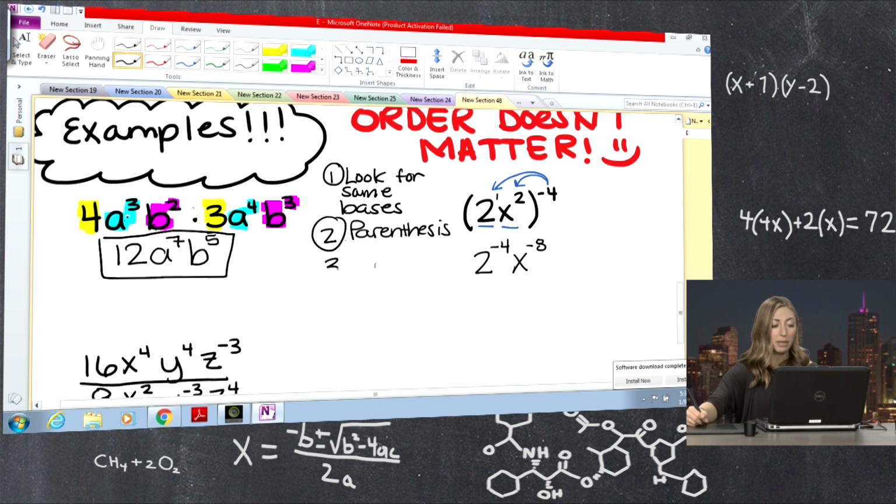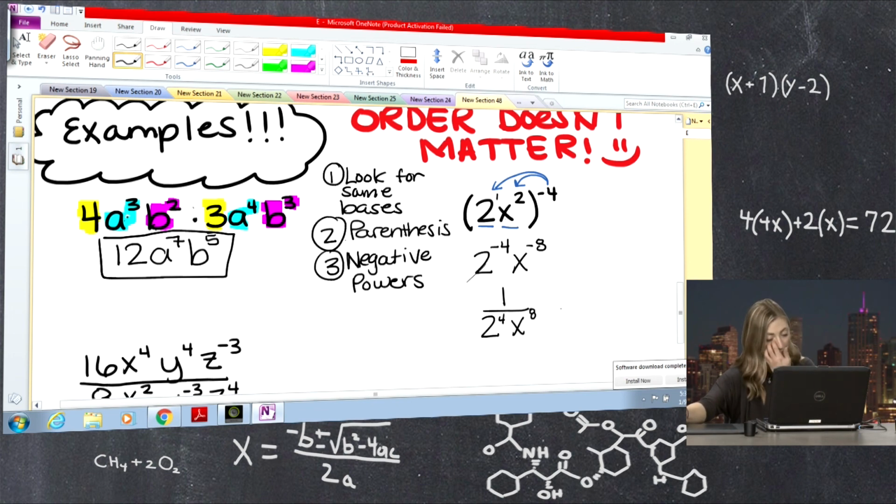The last thing that we want to make sure that we deal with is negative powers. Negative powers are never simplified. We don't like to leave them negative. So we're going to go over the line, change the sign. If you have nothing left on top, we call it a 1. So we're going to say 2 to the 4th power and x to the 8th power. The last little bit is if you've got a number to a power, you probably want to actually write down what that number is. So we'll do that over here. We have 2 to the 4th power, which equals 16. And there's our final simplified solution for this one.